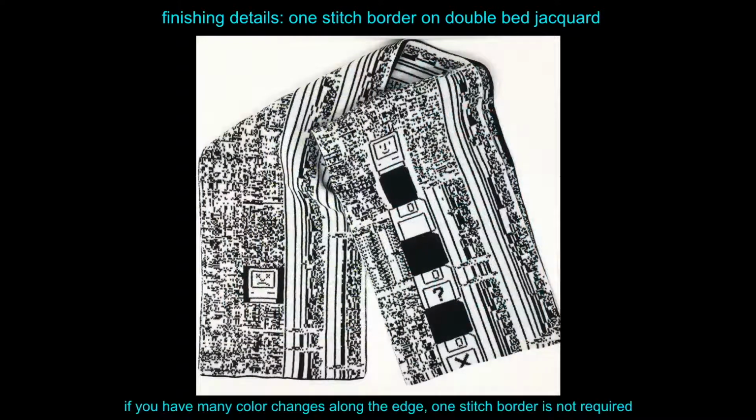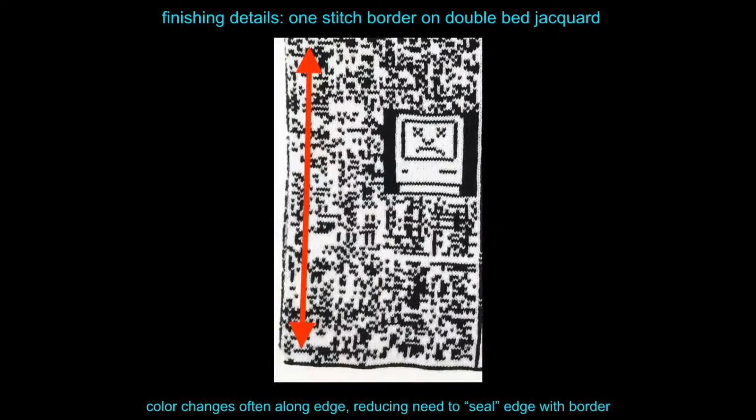And then some other design options mean that you don't have to seal it in. So if you have a lot of color changes along the edge, so for example, along this edge of this macrom scarf, these are a series of scarves that I did along with code from Trammell Hudson that are just visual representations of boot ROMs from vintage Macintosh computers that were all on archive.org.